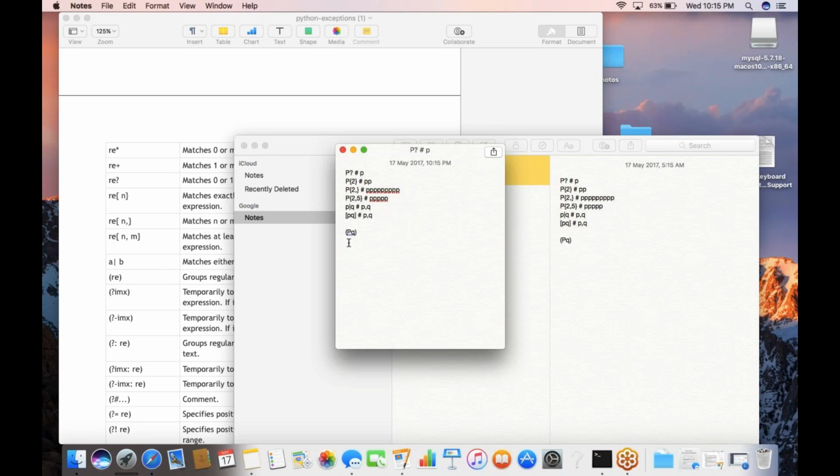If you want to match PQ otherwise XYZ, this is a continuous string, it will take either PQ or XYZ. I'm just using both combinations. So that is the use of group.